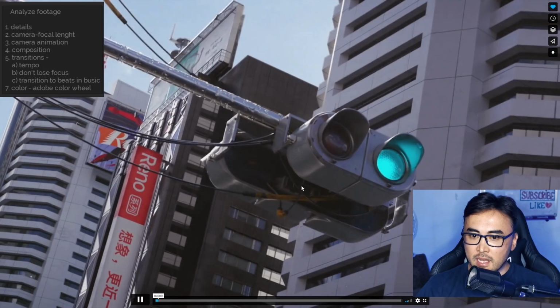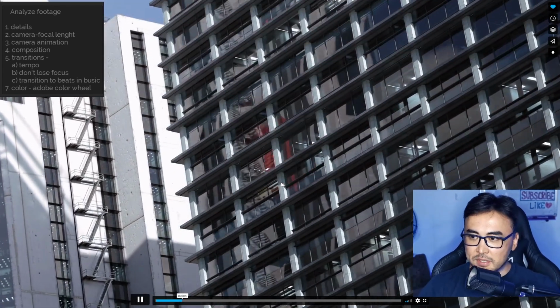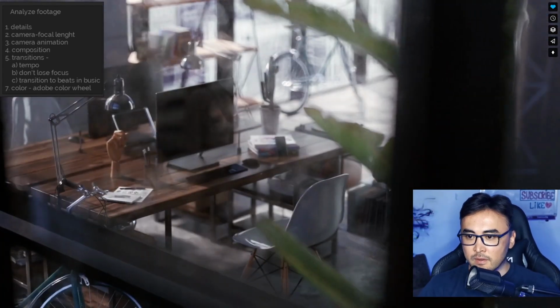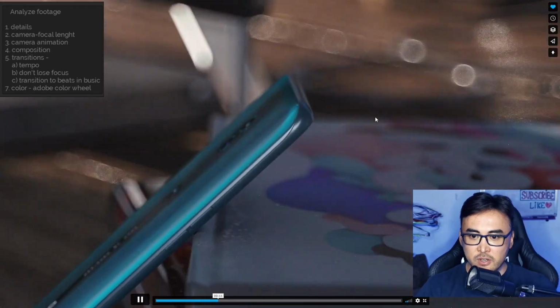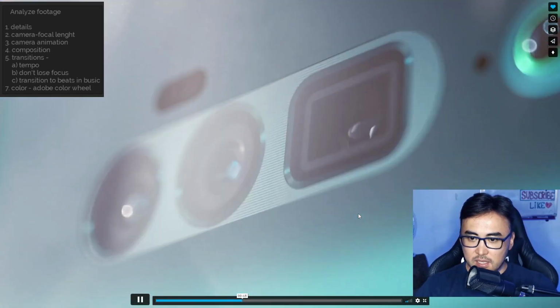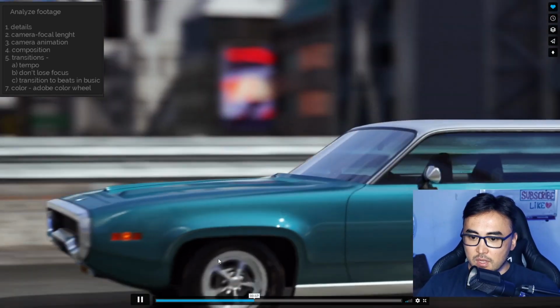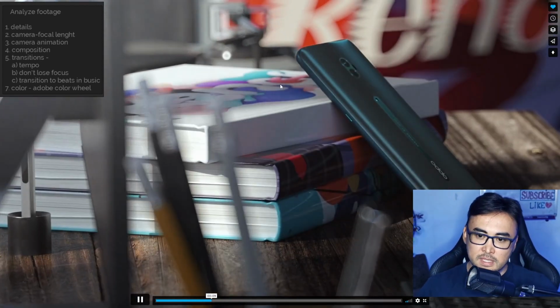So let's analyze our reference: how to move the camera, what kind of transition and what kind of main color. I think we have three colors: green, gray and red. And first the designer wants to show, don't lose the focus from the center.